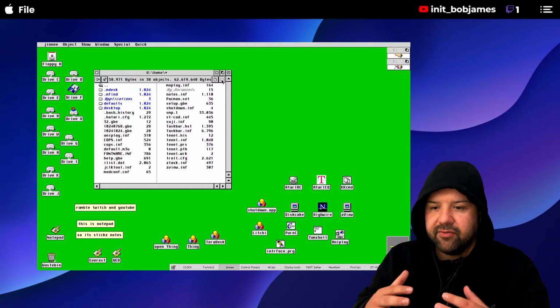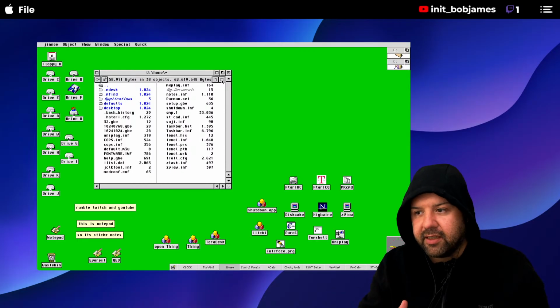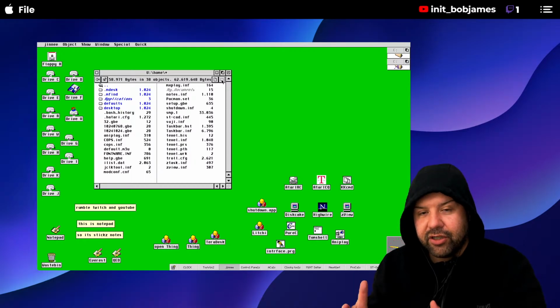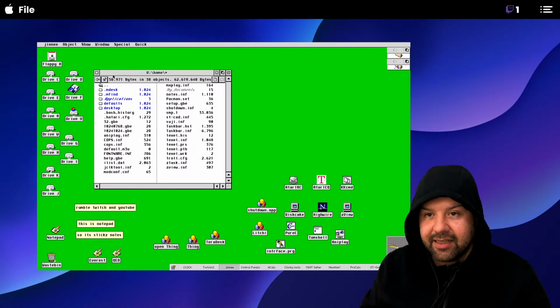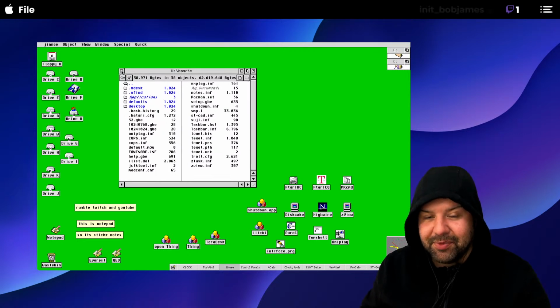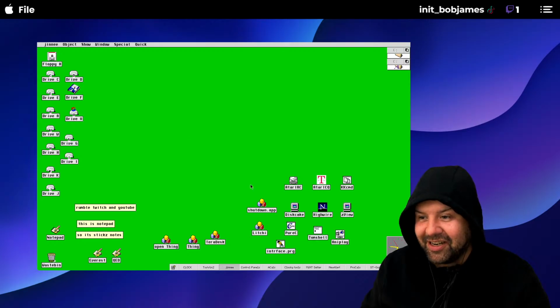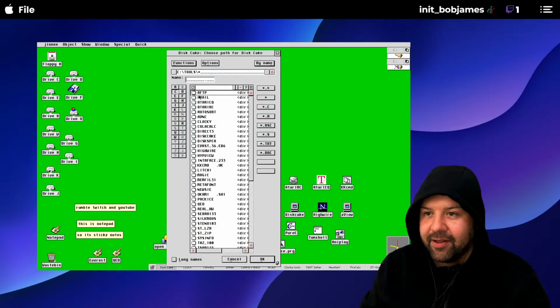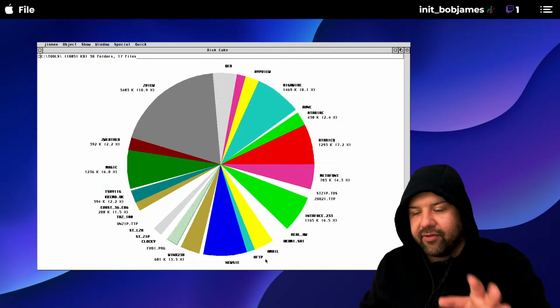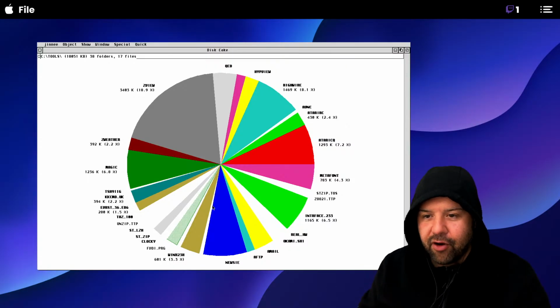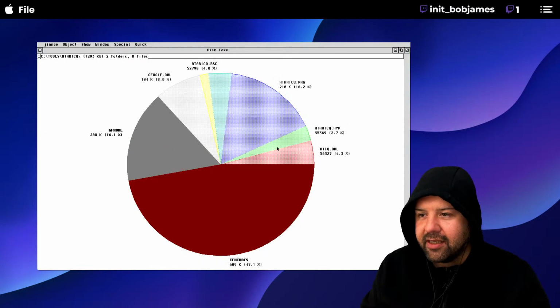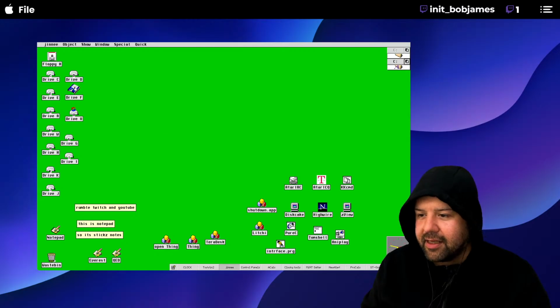So this is kind of the evolution of the system from the 90s. And there are some elements of this that are on GitHub. It's an old dead system, but some people still enjoy using it, and I guess I'm one of those people. We've got DiskCake here. This allows you to have a pie chart of what's taking up space. Here I've got ICQ, it's taking up this much space, and that's DiskCake.